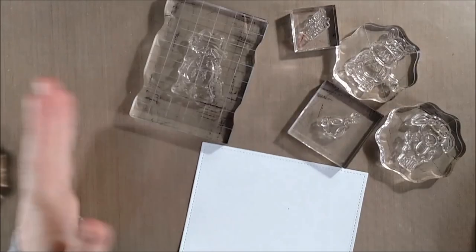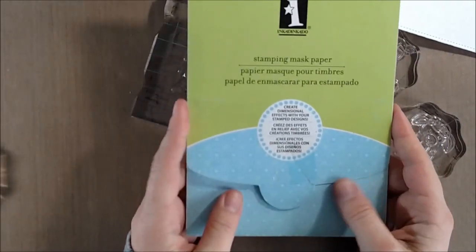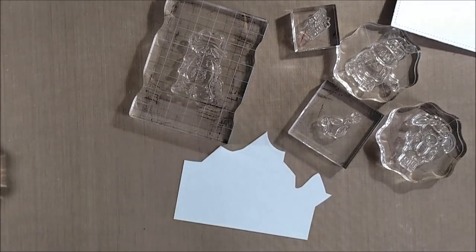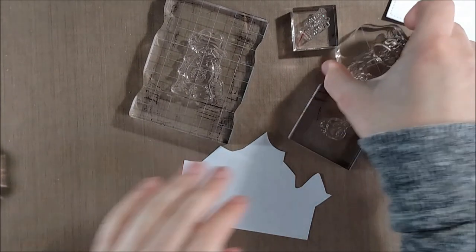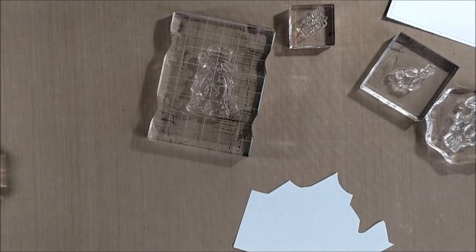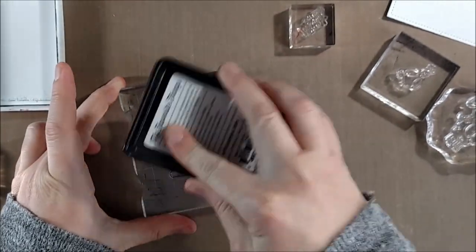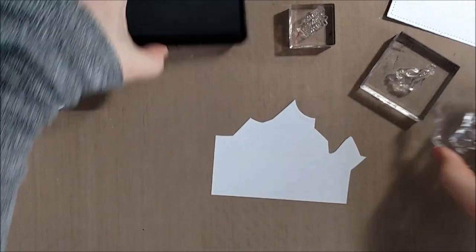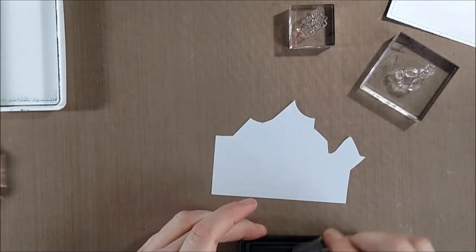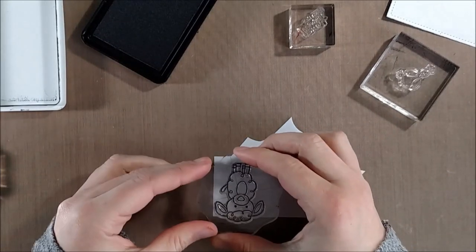For today's card I'm going to be doing some Copic coloring and masking and I'm going to create a scene with a bunch of the farmyard critters. I started off with some Copic quality paper — I use 110 pound Georgia Pacific cardstock. I'm going to start by stamping some of the images on Inkadinkadoo stamping mask paper, and since I'll be using My Favorite Things black licorice hybrid ink for my Copic stamping today, I'm going to be using it to do my stamping on the mask paper as well.